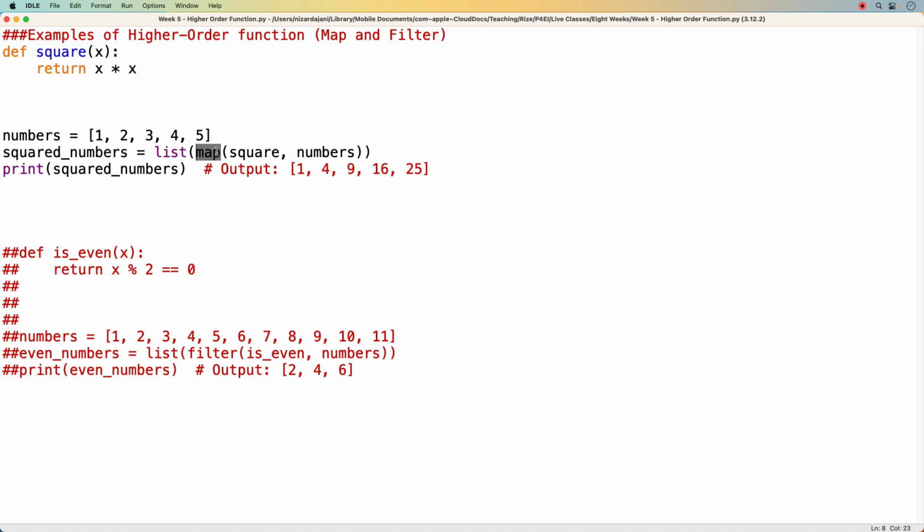Why is that? Well, because the map function took each element in numbers and applied it to the square function, which is 1 squared, or 1 is going to be x, so x times x, 1 times 1 is going to be 1. 2 is going to be x, so 2 times 2 is going to be 4. 3 is going to be x, so 3 times 3 is 9. 4 times 4 is 16. 5 times 5 is 25. So this should be the output, and it should be in a list format. So let's run this and see what happens.